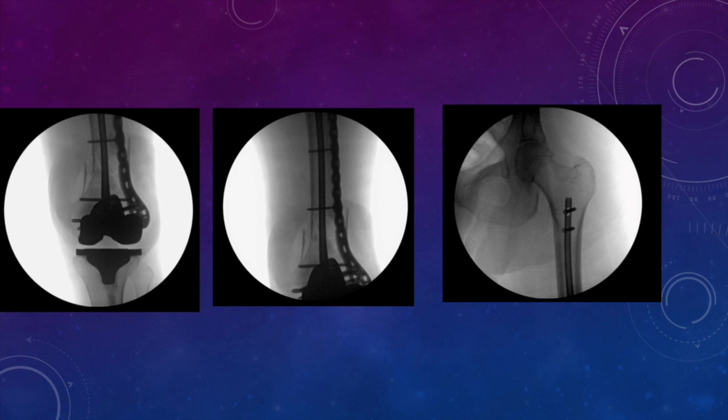I like the idea, though, that hopefully you're letting this patient weight bear as tolerated immediately after your surgery. Yeah, that's what I'd say. I mean, I'd probably do a construct like this with a nail plate, but Matt, if you're going to do a retrograde nail, what are you letting him weight bear at? Weight bear as tolerated. As tolerated with the nail? Yes. Wow, you're braver than I am, man.